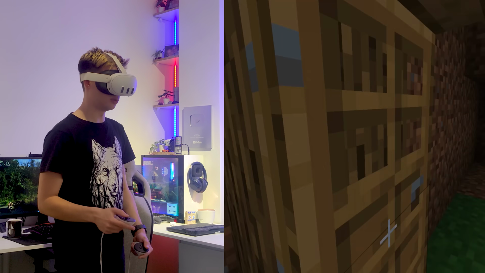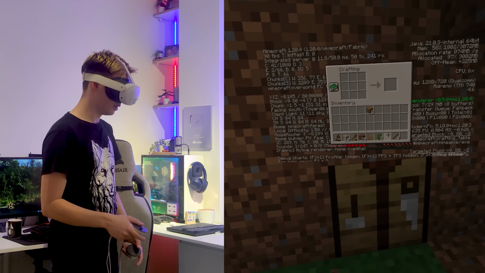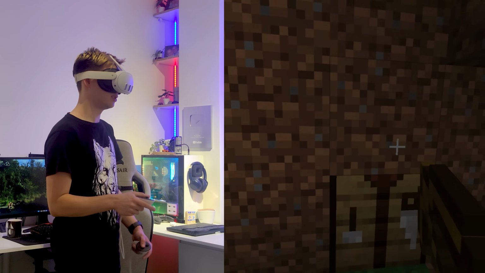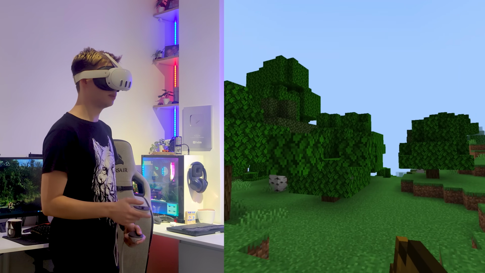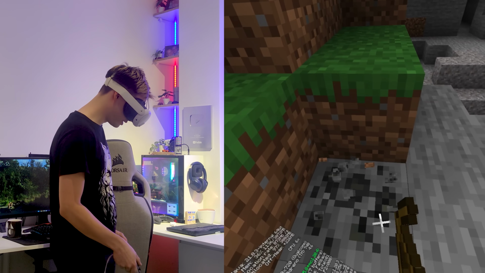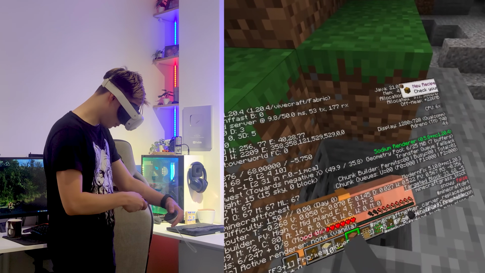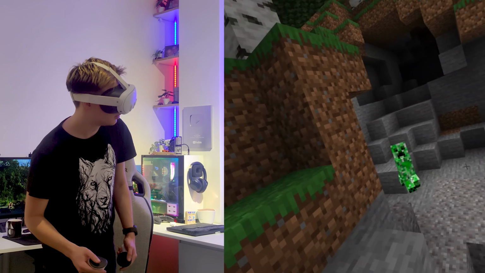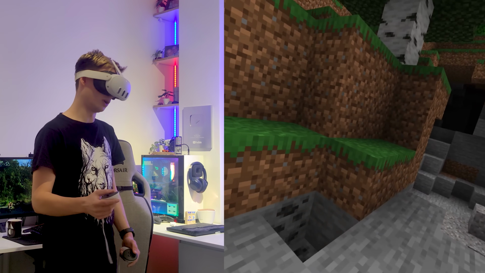Crafting bench comes indoors. There we go. We can now make ourselves a pickaxe and go do just a little bit of mining so that we can get ourselves a furnace, create a torch. We've actually got a pretty nice spawn point here. Oh, I can hear zombies. It's a perfect time to try out my fighting skills. Where you at? Oh, hello. You are not what I expected to see.